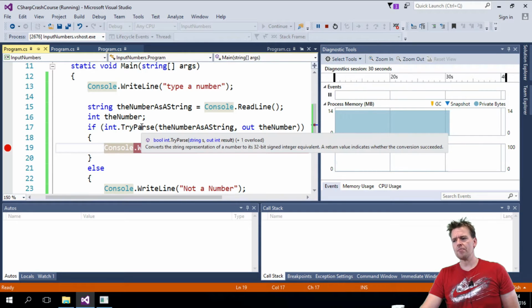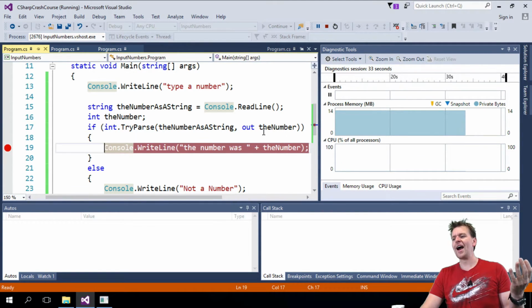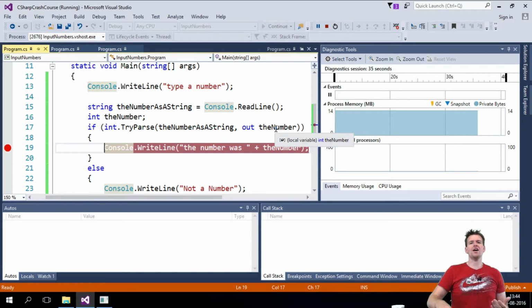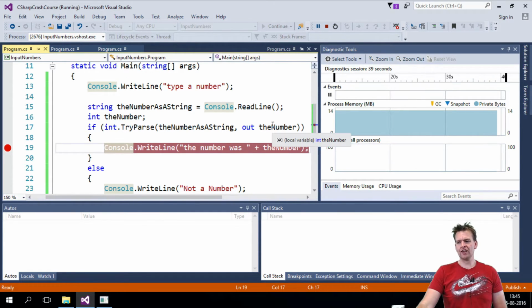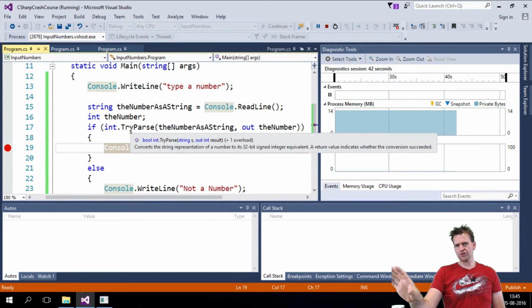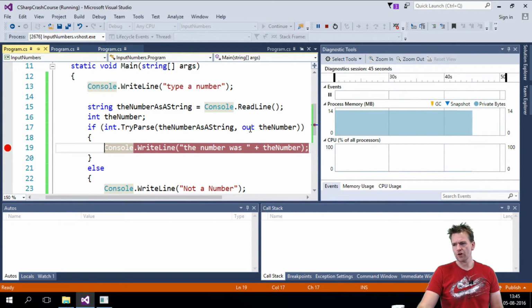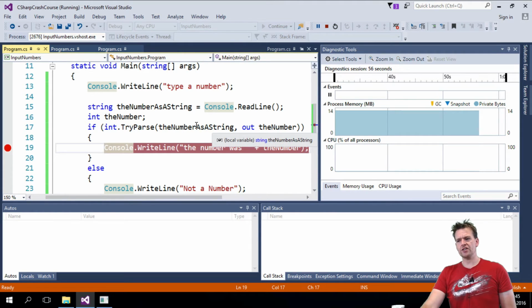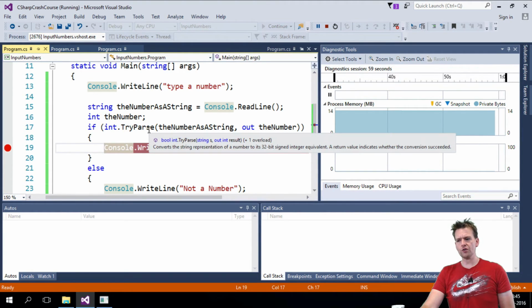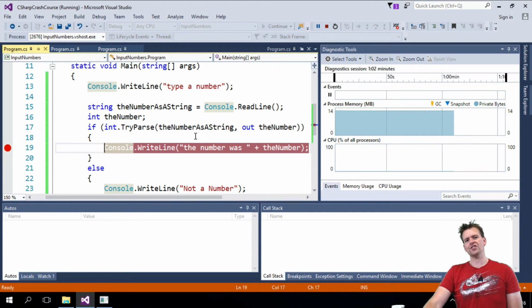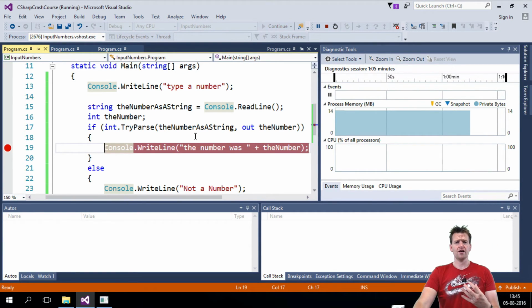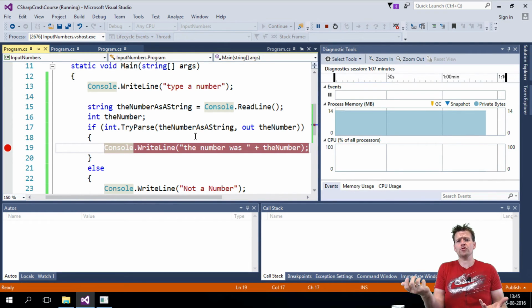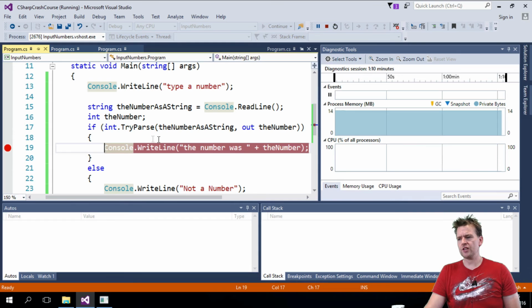So by saying TryParse, sending in the string and outing the number, that means that I'm allowed to change this value inside this function. We'll dig into that as we start doing methods, but the out keyword right here just means that you are allowed to convert this, the number, inside this function. If that wasn't there, I wasn't allowed. Okay, so if this returns true, that means that I could actually convert the string into a number. If it returns false, it means I could not convert the orange into a banana. So maybe you gave me a pear and I'm an orange to banana converter, then I wouldn't be able to do it. But if you give me an orange, I can do it for you, right? So that's what this guy is all about.